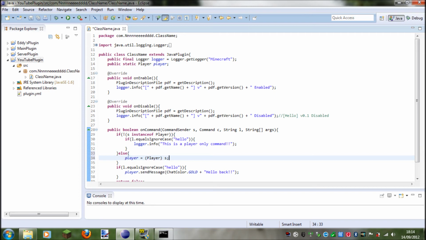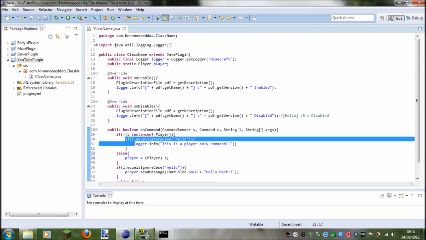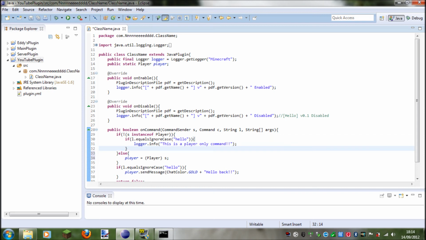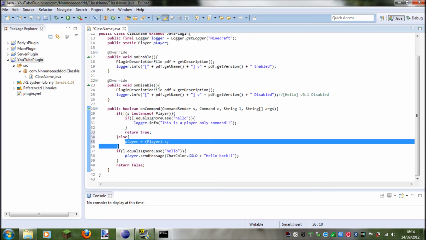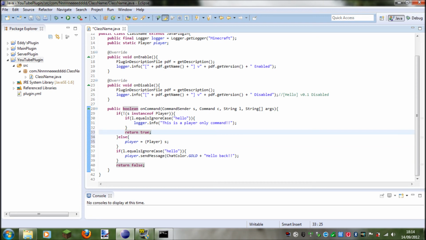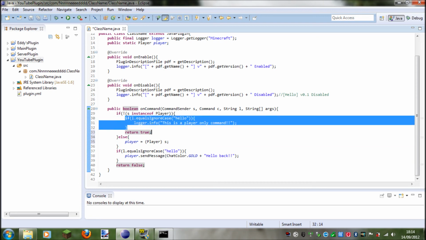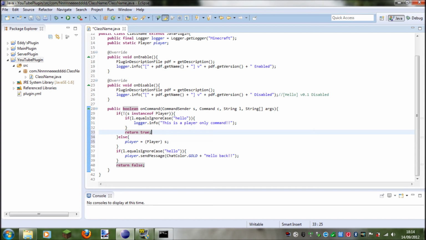Then we go ahead and return true here, and don't return anything here. What that'll do is go down, do this, see return true and just stop there. But if it is a player, it'll skip this, go on to this, and carry on with the player just like that.